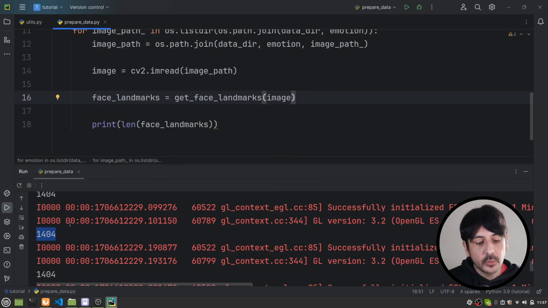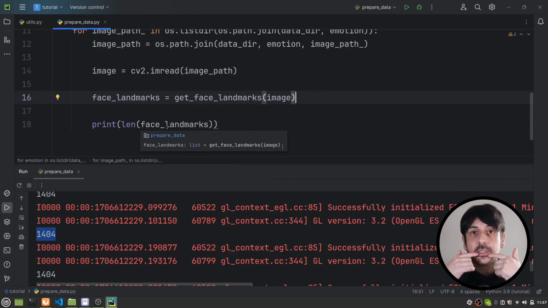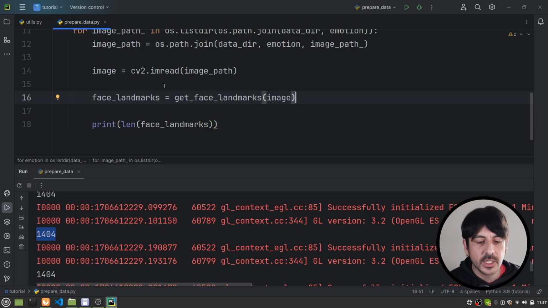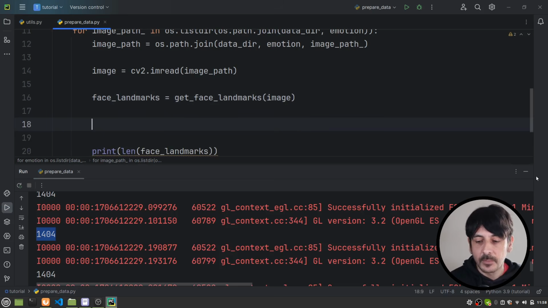We could do it with much fewer values, because if you think about this problem, most of the information is going to be in the landmarks in the lips, right, and in the eyes, and that's pretty much all. So we don't really need all the landmarks of the face. If I'm not mistaken, Mediapipe extracts something like 468 landmarks. We don't really need so many landmarks in this problem, but in order to keep things simple, we're just going to use all this data we have over here. We could use much fewer landmarks, but let's just keep things simple. So let's do something.